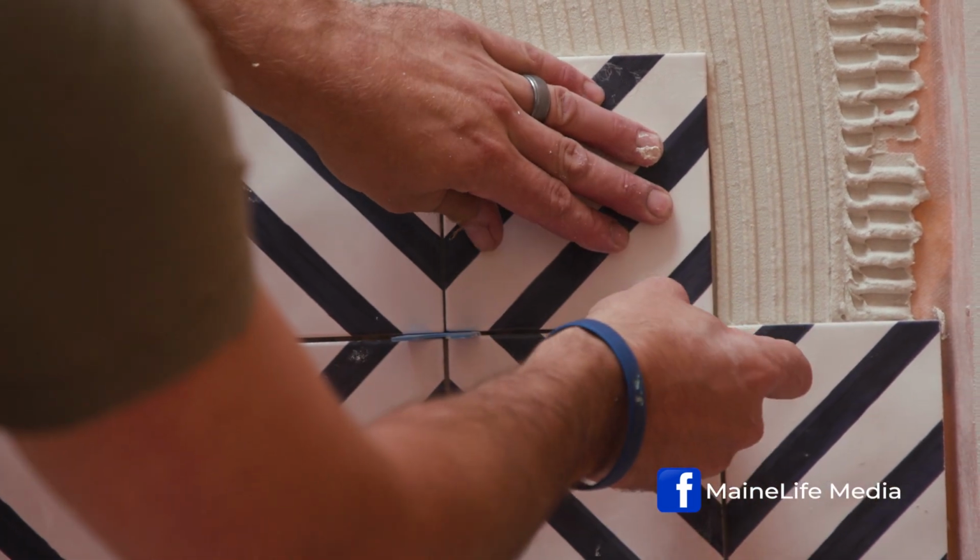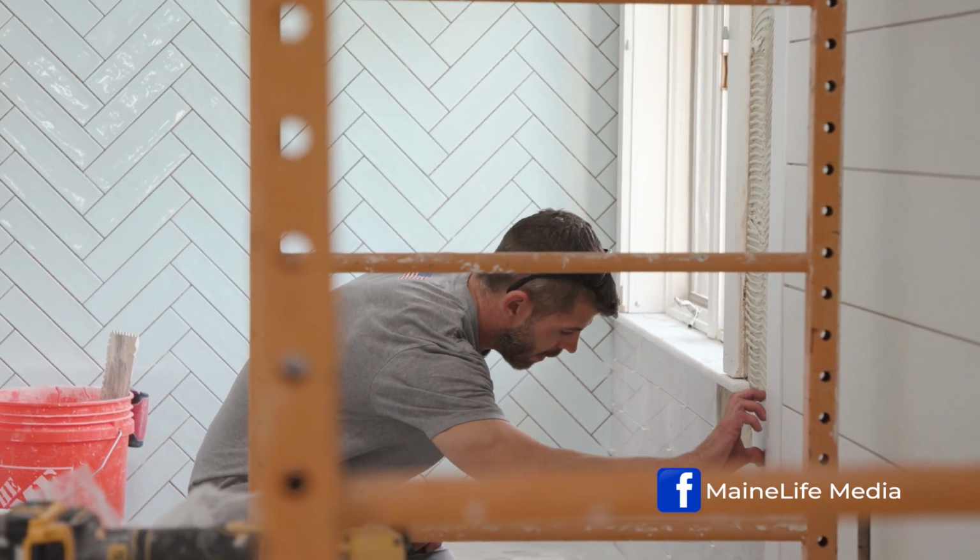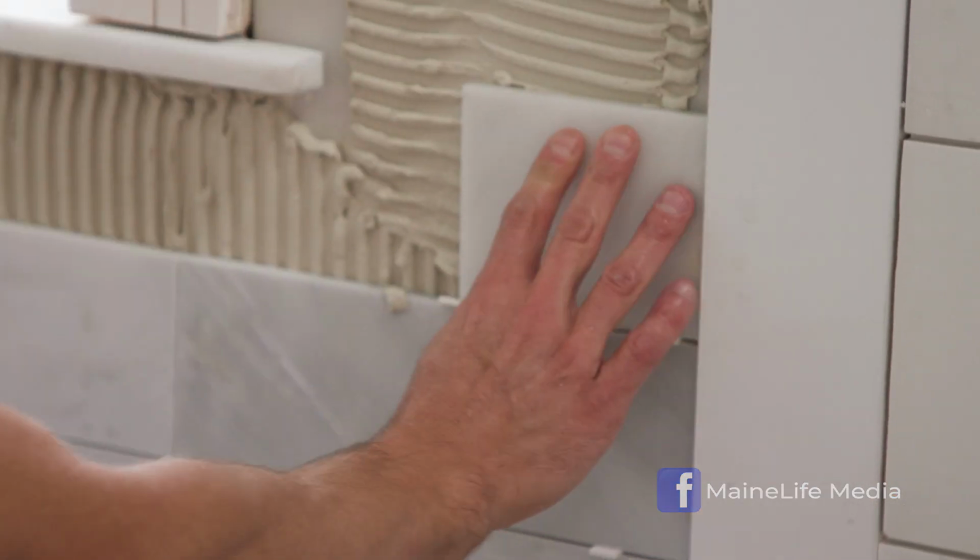Josh, Mark, and his crew have been doing such a great job. I've never had something this nice before, so I am so excited. They're almost basically done with my bathroom, and hopefully in a few weeks, I'd say 3 to 4 weeks, we'll be sleeping in our new bedroom and using our new bathroom.